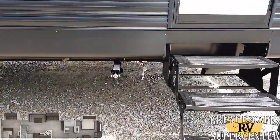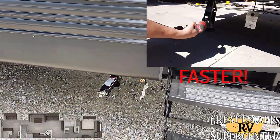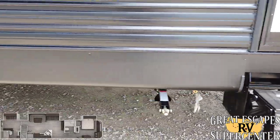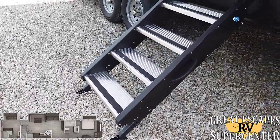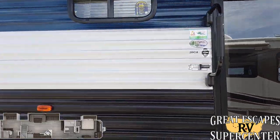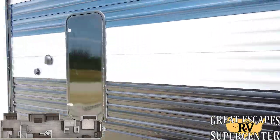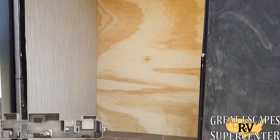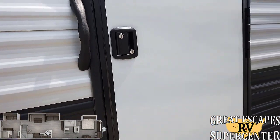It does have manual jacks, but a cool little RV hack — get your three-quarter inch socket, hook it up, and that's going to raise and lower much faster than doing it by hand. You've got an LP connection right here if you want to have an outdoor grill. They give you the upgraded MORryde steps that touch the ground, making it much easier to enter and exit. This leads into the front living area — mid living area — standard setup with your tires and rims and storage on the side.